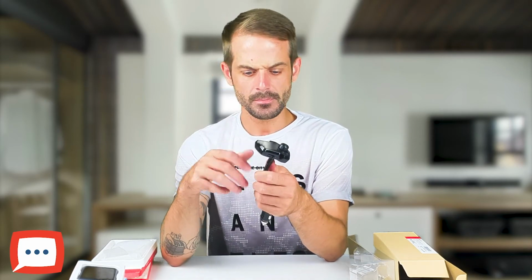But these are fab little devices, so if you haven't got a car with Bluetooth and you're looking to go hands-free, but you want something that generally does a bit of everything, then I would highly recommend getting yourself one of these. These are absolutely brilliant. Especially with the quick charge, it's got plenty of outputs on there, so you know it's not going to be hogging up your cigarette lighter, because you've got those other options on there. So it's definitely worth a look, so go and check them out.